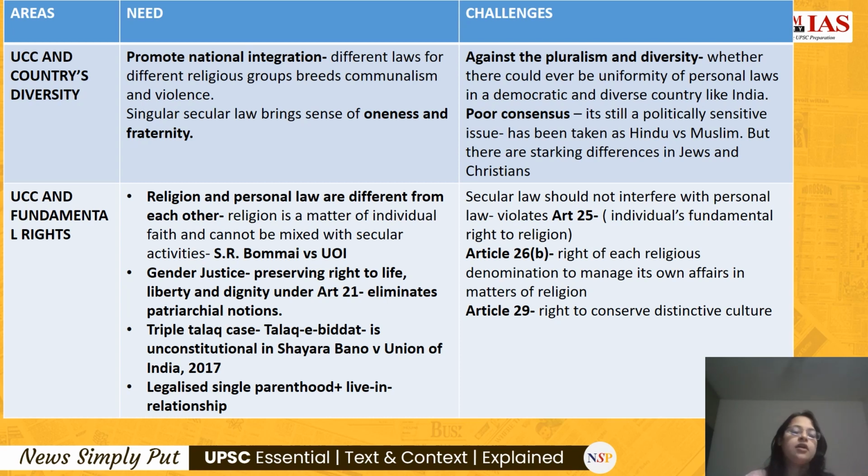Then we come to the debate around fundamental rights. Here UCC will help us attain gender justice. It will help us preserve the right to life, liberty and dignity under Article 21. It will eliminate patriarchal and stereotypical notions, because discriminatory practices will be eliminated. For example, in the triple talaq case, talaq-e-biddat was regarded as unconstitutional in Shayara Bano versus Union of India in 2017. Again, we have also legalized single parenthood. We have legalized live-in relationships. And this is also concerned with the UCC, because UCC will also be dealing with adoption laws.